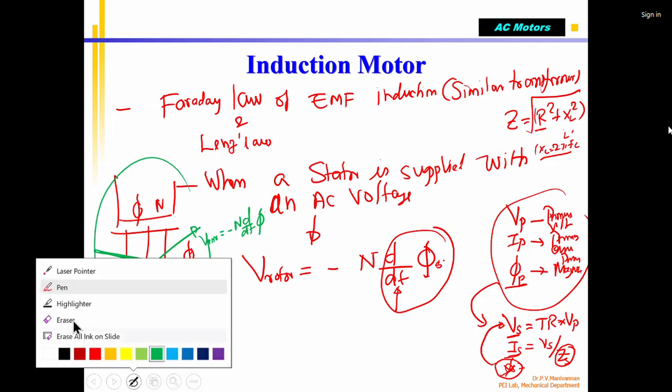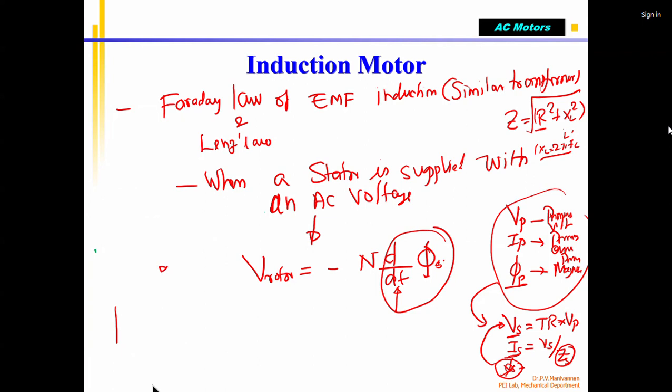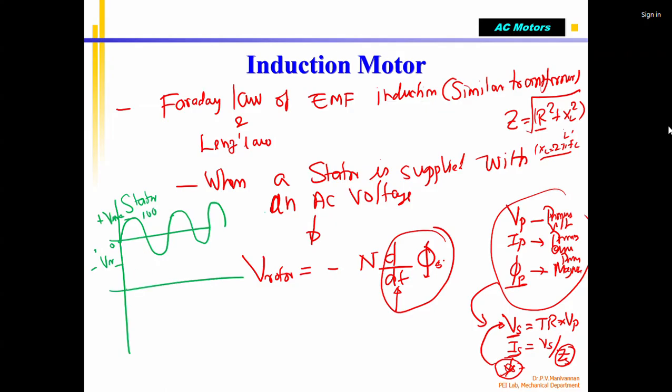Similar to that, otherwise also it is possible to generate voltage if the magnetic flux itself is varying. Correct? So in the case of AC motors, the magnetic flux itself is varying, as we know I am supplying an AC voltage to the stator winding. The stator winding voltage varies from 0 to plus Vmax, and then goes to minus Vmax. For example, 100 volts, and again it comes to 0. That means the voltage is varying. Because of that, there will be a current flowing in the coil. Because the voltage varies, the current also varies with respect to time.